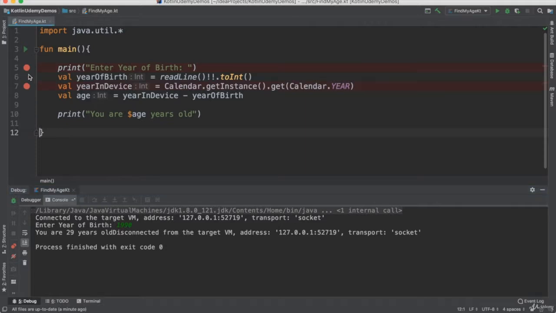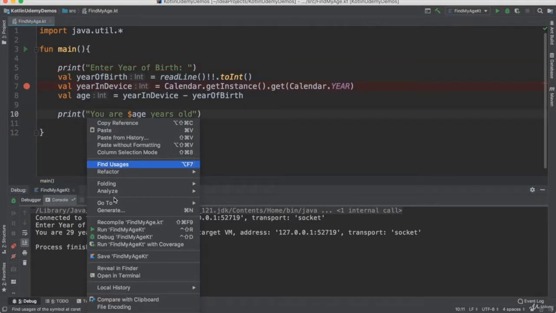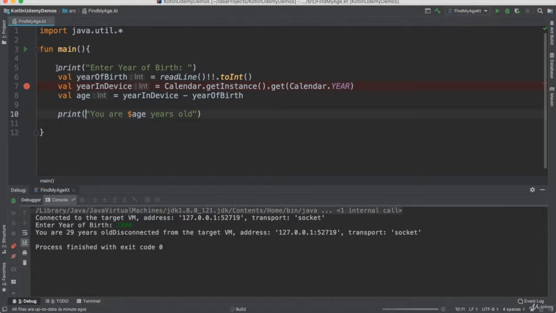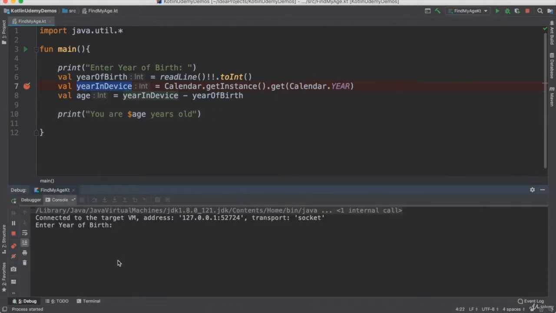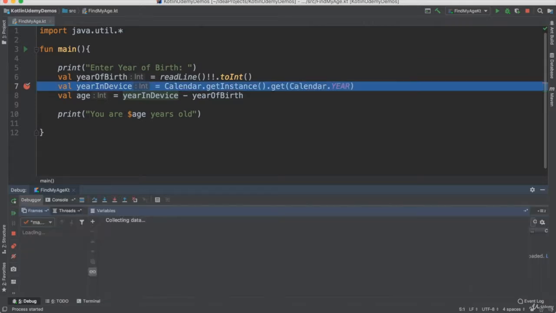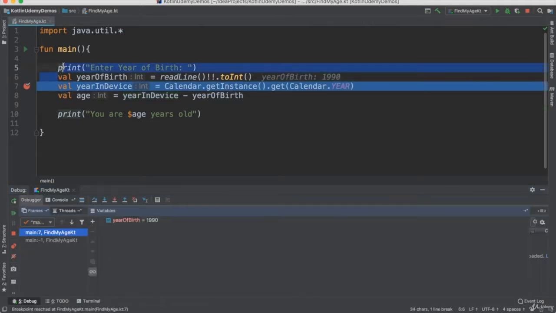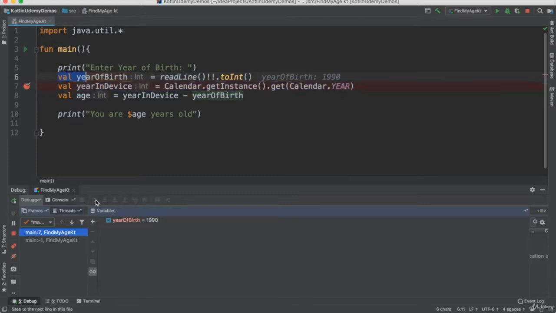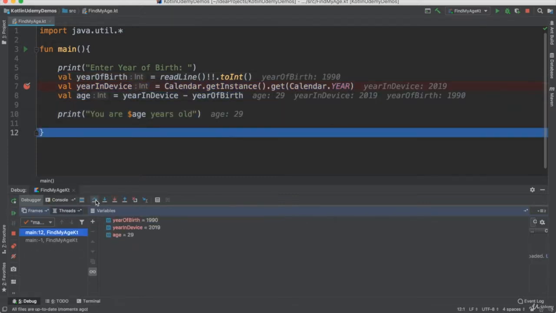What if I add the breakpoint here instead of this one? Now when I run it, it will run all this code normally until it reaches this point. Then at this point, it will start debugging. So you use this when you have an issue in a specific part of the code; you put the debug in that place. So I say 1990, enter. See, it just ran these two lines without any debug. Now I could debug from here and after. In the case you have an issue in a specific part of the code, you put it only in that part, not from the start point, definitely.